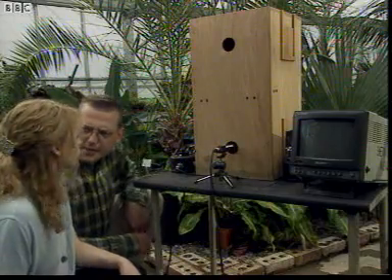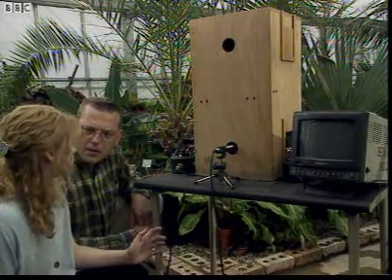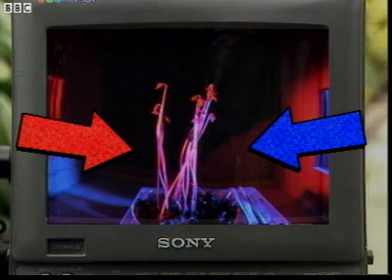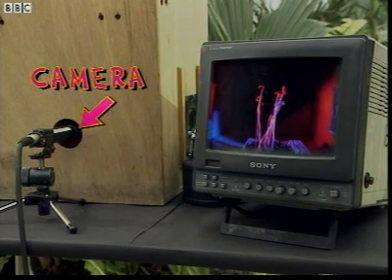So Jennifer, what's going on here? Well, remember you said that plants couldn't choose colour? I've got a little experiment here to show you. There are seedlings inside this box that have been growing in the dark, but if we switch on these two lights we can see them on the television. Red light is shining from the left and blue from the right. The small camera connected to the television shows that the seedlings are growing straight at the moment. What's going to happen? Wait and see — we'll come back in a while.